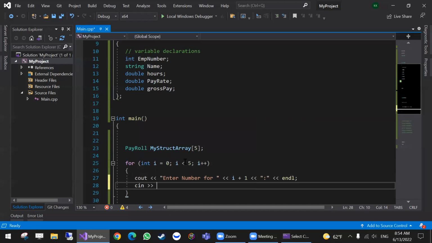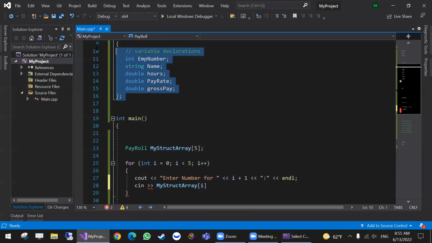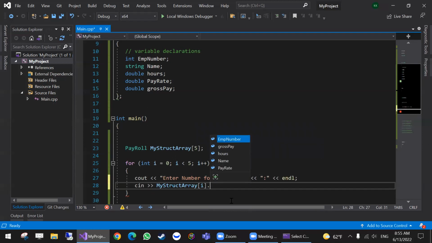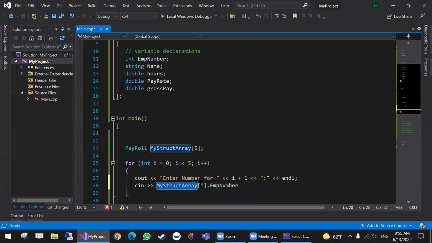Then I can cin into whatever my struct array is at this position. This will return one item from that array. So my array has 5 payroll items, and this returns a group of data. So I need to specify where I am reading to. I'm reading to this item and then dot employee number, so I'm reading into the employee number of the item at I from my array.